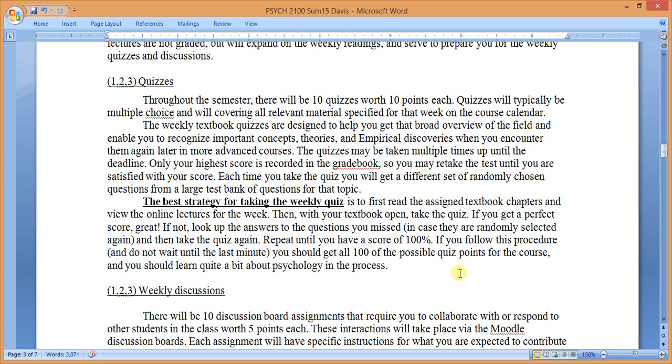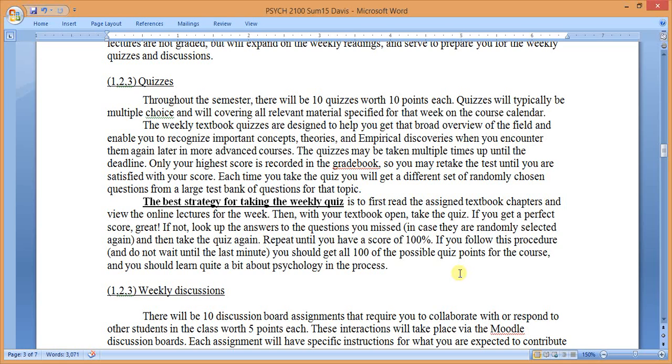Caveat number 1 is you're not going to get the same questions every time you take the quiz. Okay, there's a question bank and it will pull randomly 10 questions every time. So you're not going to get the same questions. And there is an 8-minute grace period between each quiz. Right, so the quiz is only 12 minutes long. There's an 8-minute grace period, and then you can take the quiz again.